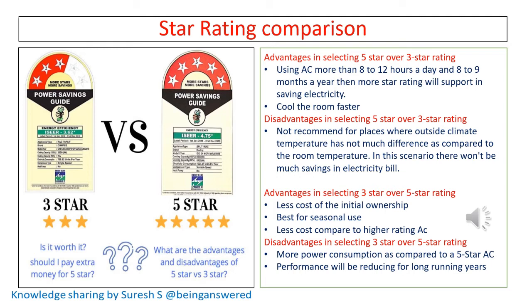The advantages of 3 star over 5 star are a lower initial cost of ownership, and it is best for seasonal use, so less cost compared to a higher rated AC. The disadvantage is more power consumption compared to a 5 star AC. Performance will also reduce over long running years.